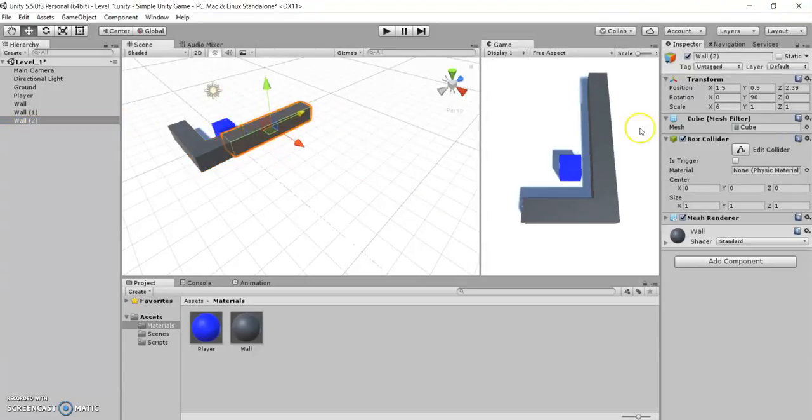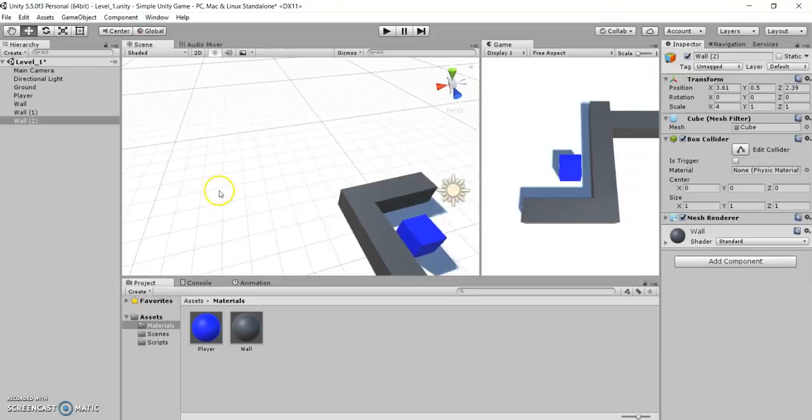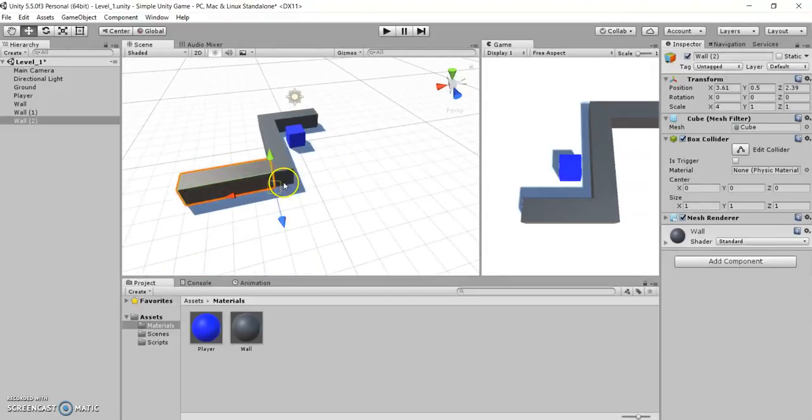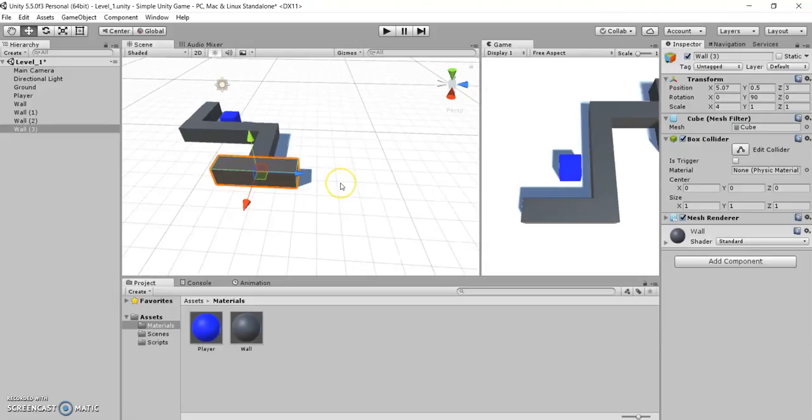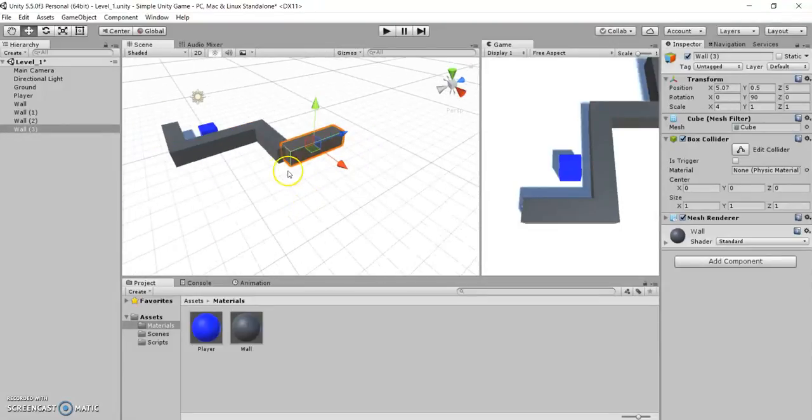So now I'm just going to go about making the rest of the scene real quick. Another feature that you can do in Unity is if you hold Control as you are dragging along on these arrows, which will move the object, you can move them by 1 unit, but that's not what I want here.